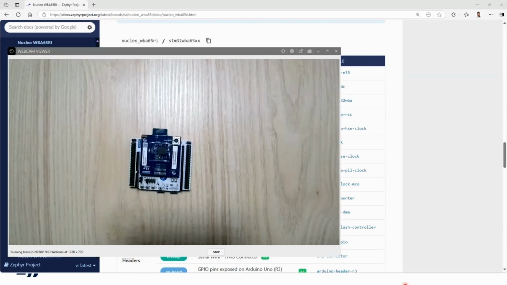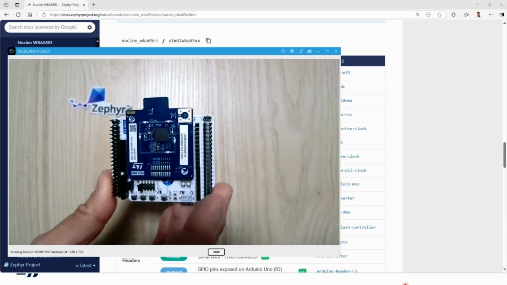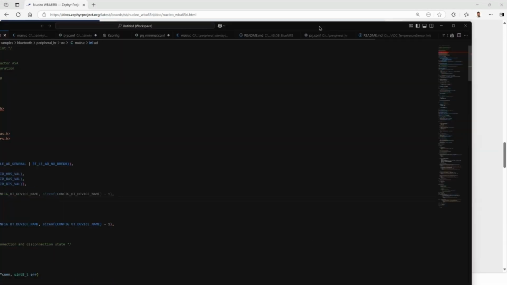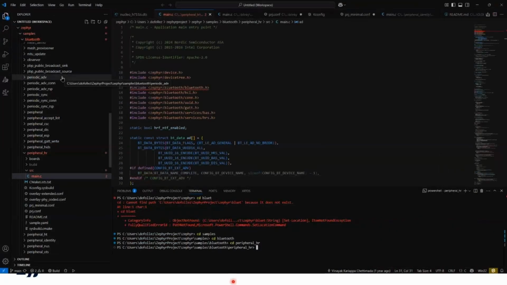What I have now on my desk is still my Nucleo WBA65, which is part of Zephyr, so nice sticker. What I want to show to you is that I will basically build and flash from the Zephyr ecosystem. So here on my desk, I have the Zephyr ecosystem set up. And here again, if you go to the Zephyr documentation, within a few minutes you would be able to install. It used to be quite complex, but it has been strongly simplified. So it is easy to install Zephyr. Then you have access to a lot of sample code.